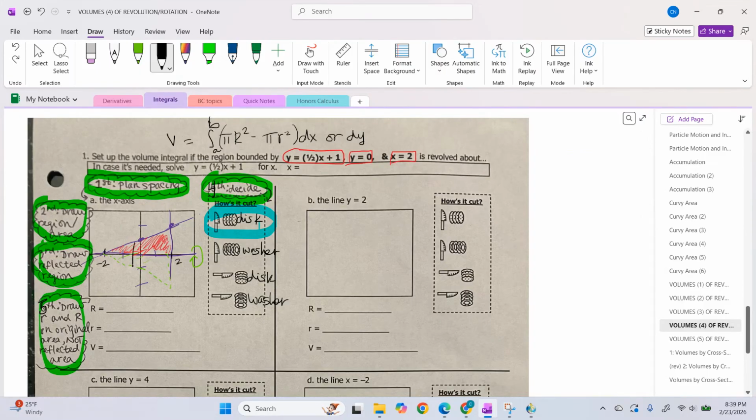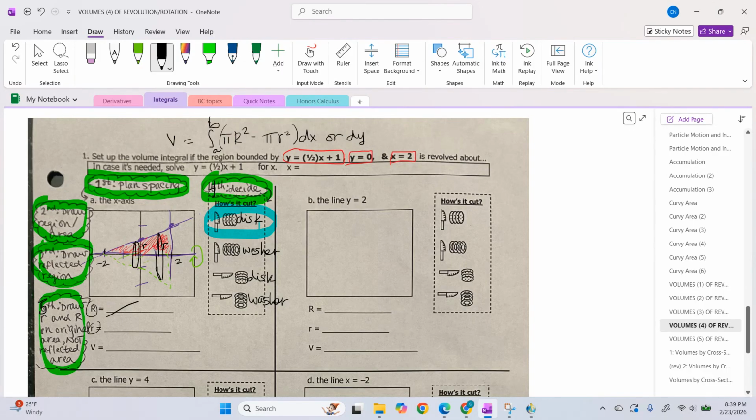I'm just going to draw a random cylinder here, and that way I can draw the radius. You should always be drawing the radius. You can draw more than one cylinder if you want to help yourself visualize it, so you can see the radius actually getting larger, but you definitely don't have to do that. I'm going to cross this off because I don't have a big R and a little r. You can put your answer here or here. It really doesn't matter because you only have one of them going on.